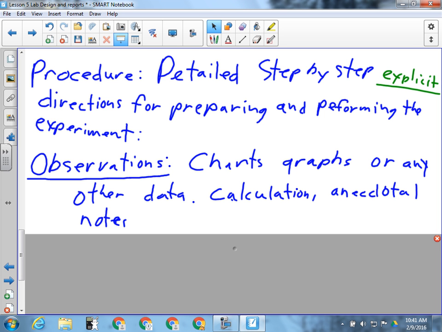So it could be something like, on the second week of the experiment, plants with less than 4 hours of sunshine were starting to look noticeably pale by comparison to other plants. That's a qualitative observation. It's not any less valid than measuring how tall they are, okay? It's an observation that you've made, okay, that could be important later. Why would they be pale? Well, because they're not getting very much sunlight, right?